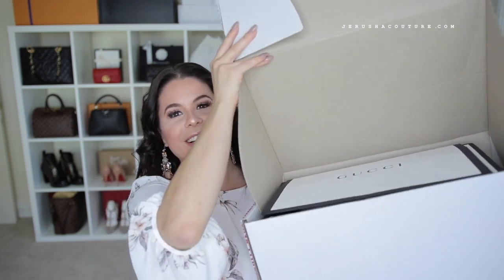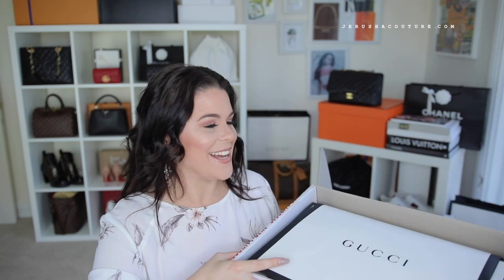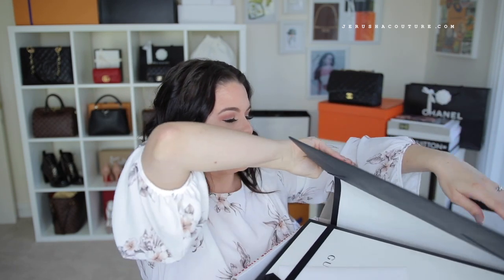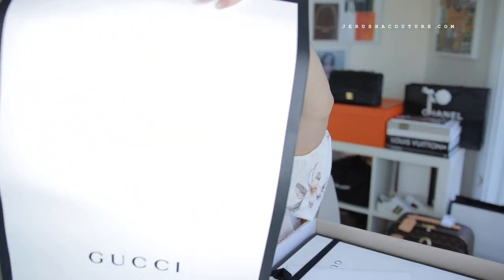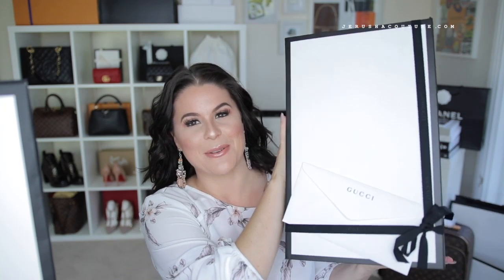If you've watched my wishlist video or my vlog sale video, you may know that I purchased a bag from the one and only Gucci. My god, the carry bags are huge. So here we are, down inside the box — this is the joy of purchasing off the design house website: you get an actual box.